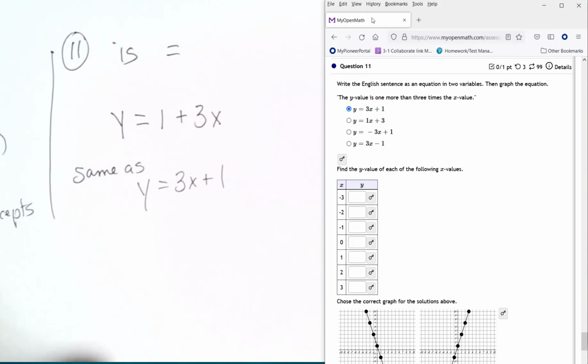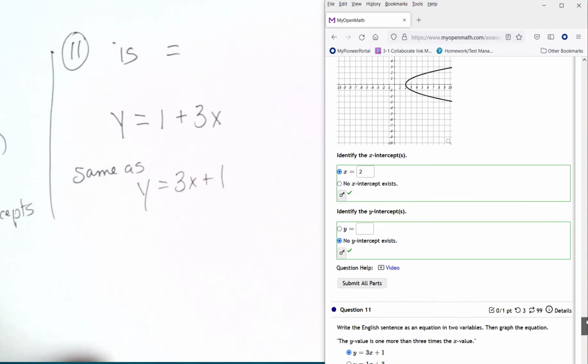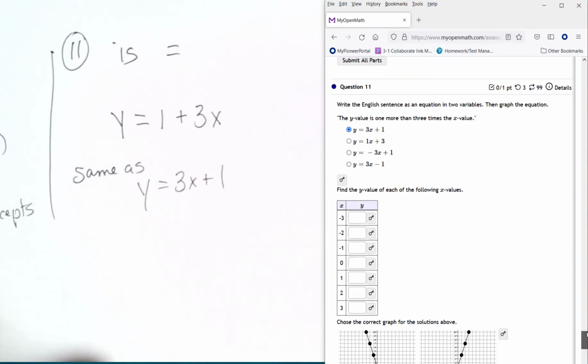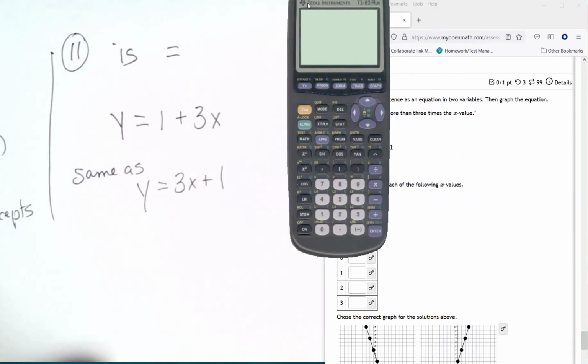And then they want us to graph. This is going to be a line. We know it's going to be a line because of our form. The exponent of the x is 1. And this is slope-intercept form. If we just had to graph it by hand, this is your y-intercept. You plot that. Use your slope, which is 3 over 1. Go up 3 over 1 from your y-intercept. That's the easiest way to graph it by hand, with a positive slope. Let's put it in the graphing calculator since that's what we were practicing on this section.